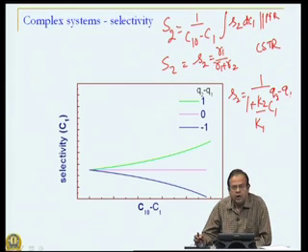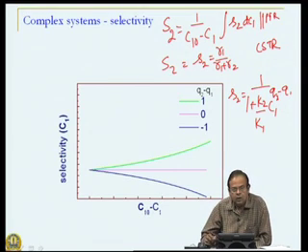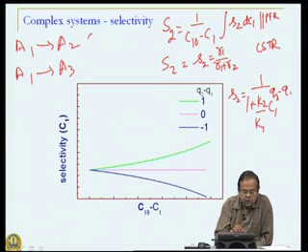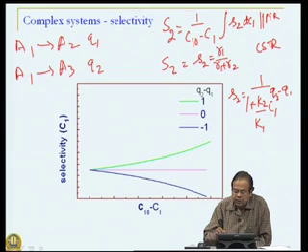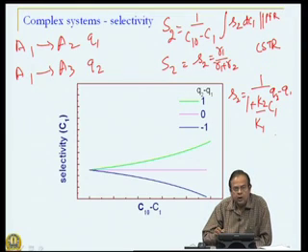So, let us examine what happens to our selectivity as a function of concentration of C1, but instead of looking at C1 we are going to look at C1 0 minus C1. The simplest case is Q2 and Q1 being the same, that means the orders with respect to A1 going to A2 and A1 going to A3, these are the orders Q1 and Q2. If both are equal, then selectivity is independent of concentration, and that is represented by this violet color line when Q2 and Q1 are the same.